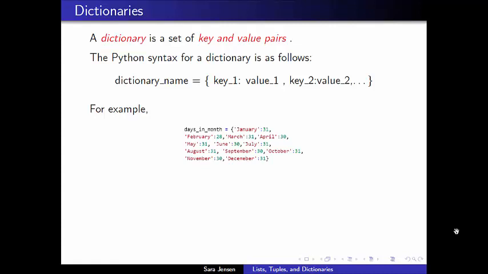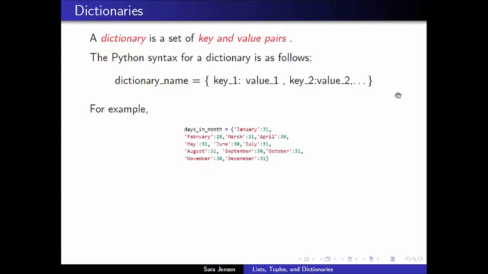The Python syntax for dictionaries is a little bit more complicated than it was for our lists. It begins the same though, with the name of our dictionary over here on the left, an assignment operator, and instead of square brackets like we would see for lists or parentheses like we would see for tuples, we're going to see curly braces for creating a dictionary. However, dictionaries have pairs of things that need to be entered in order to create them, which are keys and values, because that's what makes up a dictionary, our key and value pairs. We have our first key and the value of that key, the second key and the value of that key, and so on and so forth, as many as you need to create your dictionary.